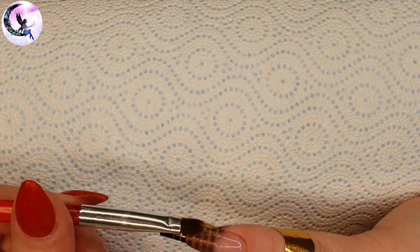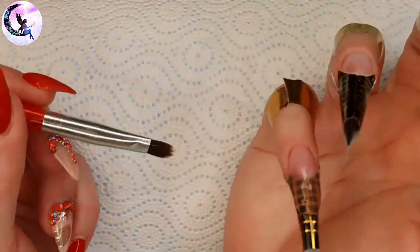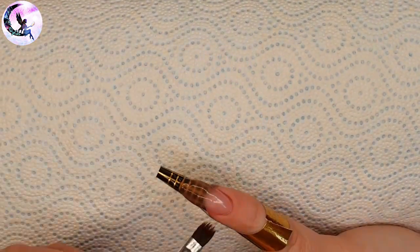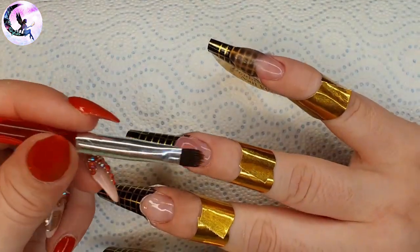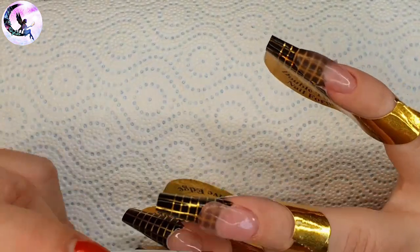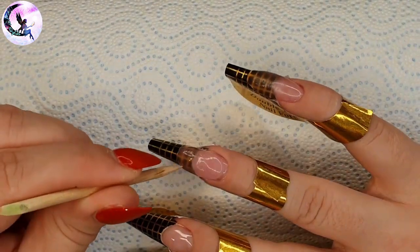I only show me doing the pinky and the ring finger in this video because you don't need to see me do the same thing 5 times. So after the nails are cured, I'm going to remove the forms and remove the sticky layer. And then I'm going to file them into shape, but I'm doing this off camera.